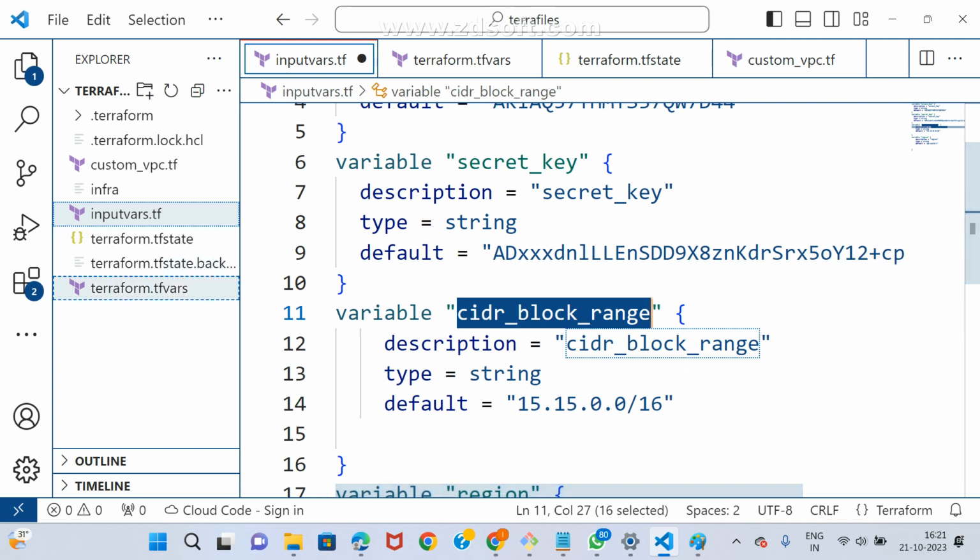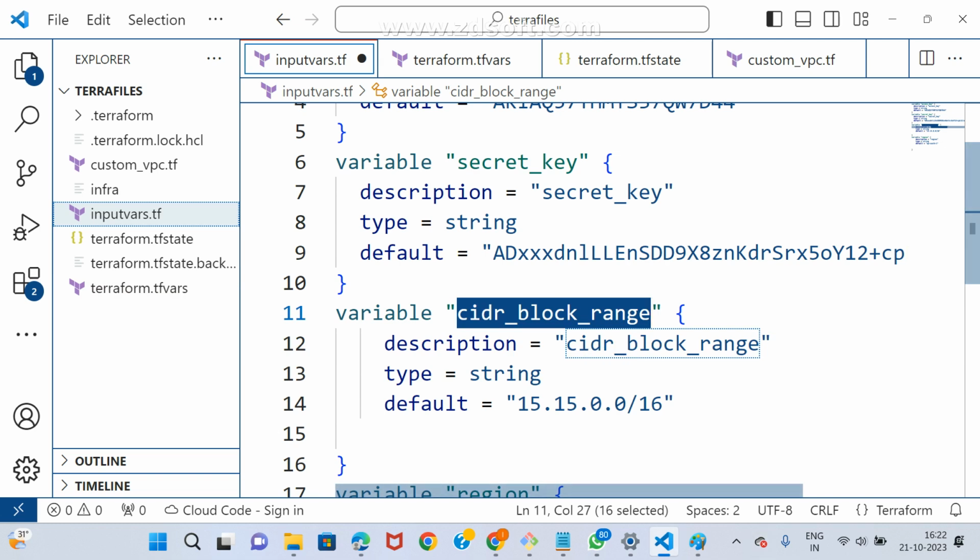15.15.0.0 is what I am specifying as the actual. This is terraform.tf, the first priority. This is the second priority. Now this can override with this. What does it mean? First it will take this one, 15.15, and again it will check whether terraform.tfvars is there. Yes, there. It will override, replacing the 15 with 100.